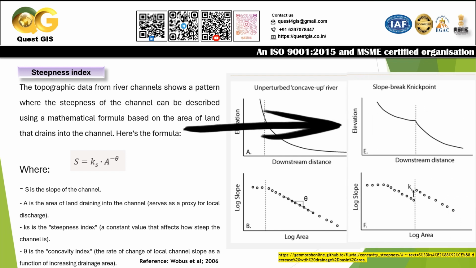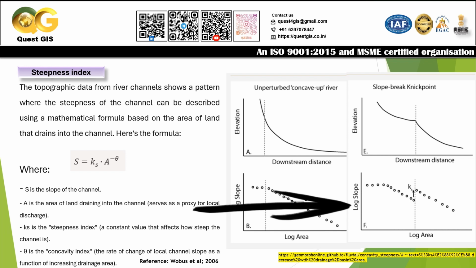Now, if you see a perturbed or disturbed longitudinal river profile, it will have a slope break. Such a profile will have a slope break, and such slope breaks are called Knickpoints. So this tells us that in nature, different sections of a single river, you see this is a single river, may have varying steepness and concavity values. These variations we actually require to understand the tectonic activity in a landscape.